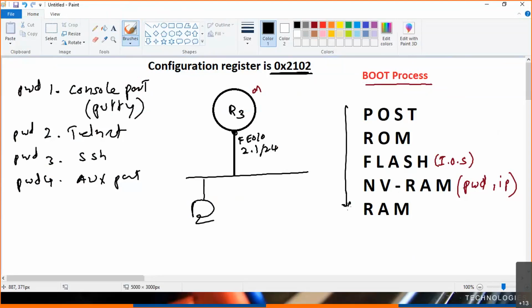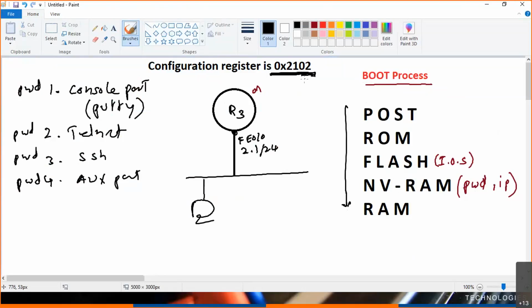Now, for example, router 3. Even for router 3 we don't know the passwords: console password, telnet password, SSH, and auxiliary. You try all the combinations and all possibilities, but the password is not working. Then what will we do? Password recovery. What is the default register value for router 3? 0x2102, right?